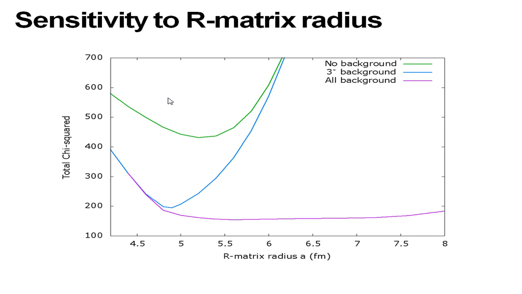So at low radii, it's very similar, just a 3 minus background, but at higher radii, once we've included all the possible background contributions and let Minuit fit them as it pleases, we get something that's basically insensitive to this R matrix radius, as we should expect. I'd not done this calculation before last week, but it's neat how it turns out that it's very robustly insensitive to the radius once you're taking into account all the possible background contributions and all those possible tails and accounting for all sorts of things.